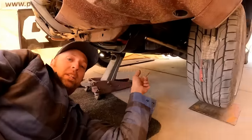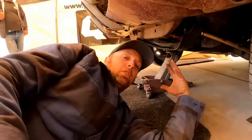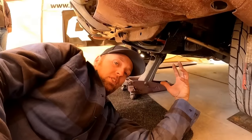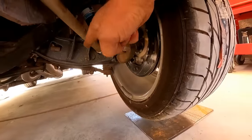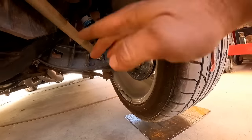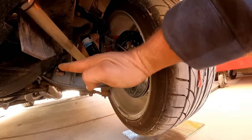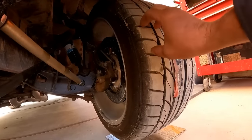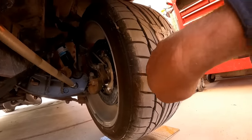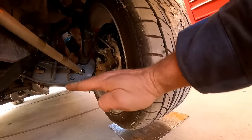All right, so now it's back up in the air. We got those plates under the tires, and I'm going to explain to you why you need to settle the suspension. Look, see how the control arm has a downward angle in it, and so does the upper? Well, as the suspension compresses, the control arm is going to go up, which is going to push the tire out. And so the traction in the tire is going to fight that movement going out, and so it's going to actually keep the car from settling down.